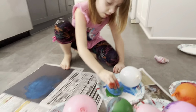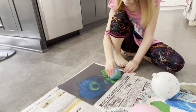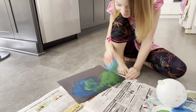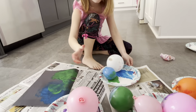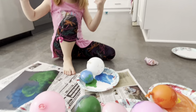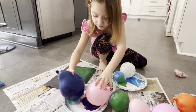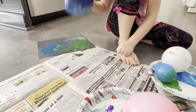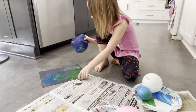Whoa. Whoa, baby. Look at that art. Look at her dabbing. Look at that. So pretty. Teal. There we had that part of the balloon on teal. So fun. Whoa, that looks really neat. Get it back on the paper here. I don't want to have to wash the whole floor. Back on the paper.